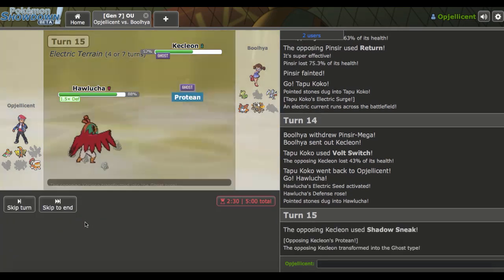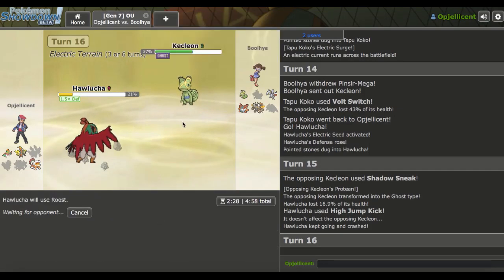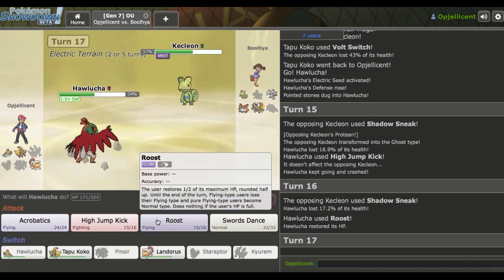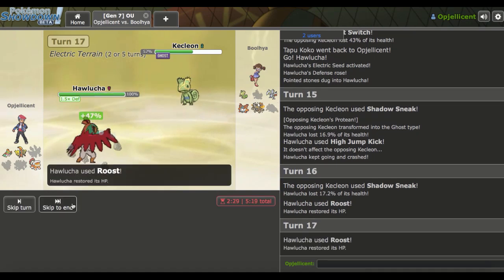No, you know what, we're going to High Jump Kick. He does have the Shadow Sneak, exactly what I just said, but I'm going to go ahead and Roost right here. Just because... Why didn't it affect me? No, he did affect me. As long as he doesn't crit me, which he doesn't, we can go ahead and Roost off all this damage. And we should be good to go now. I said Shadow Sneak, but then I clicked it anyway. I really wasn't expecting that right there.